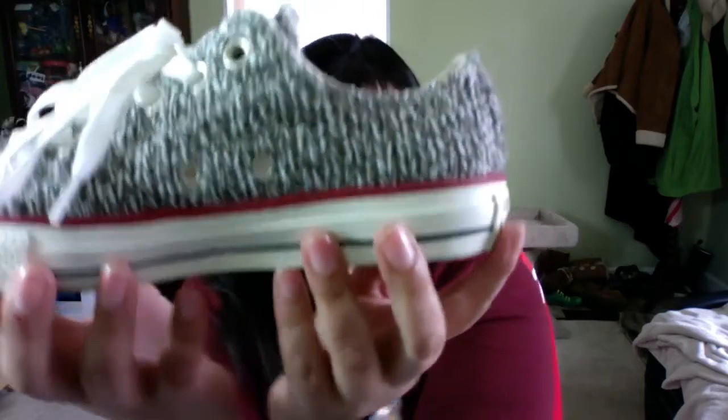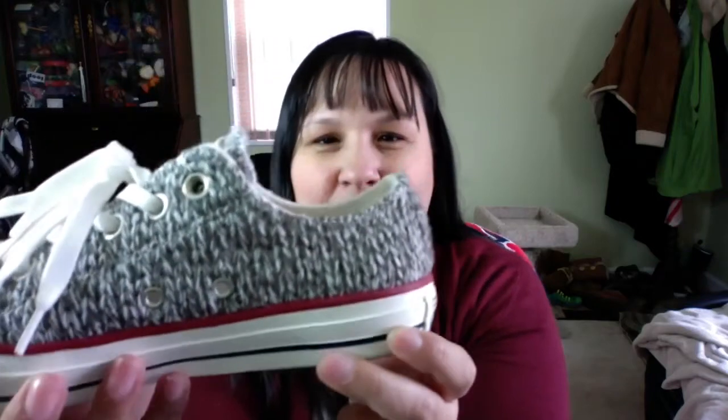A lot of you have seen these on Instagram. A lot of people are taking pictures of them. They are my Converse Chuck Taylors, or really Converse All Stars, but in the US we just call them Chucks usually. And they're knitted. I got the charcoal gray, which is really like this beautiful warm gray marl. It's like gray and almost brown and cream all together. I looked at the red ones, but I opted for the charcoal ones because I'm going to get some good use out of these. I wore them today and people noticed and it was awesome. I wanted to wear them and break them in before Sheep and Wool. Because yes, I will be wearing these at Sheep and Wool.